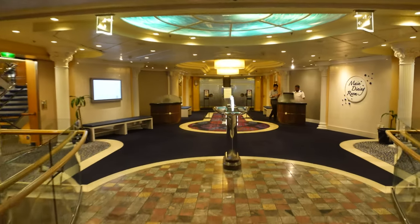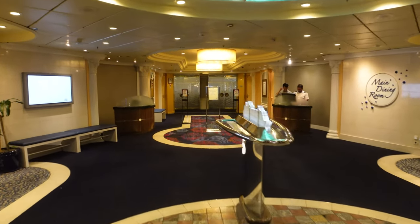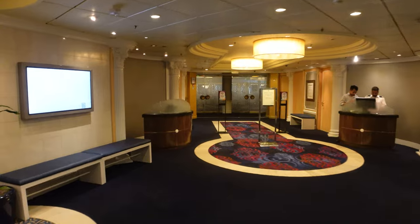On the other side you'll see the last floor of the main dining room on Deck 5. That is the main tour of the inside of the ship, covering Decks 3, 4, and 5. Now we're going to jump on the elevator and head upstairs to show you the remainder of the ship and a lot of the outdoor spaces.